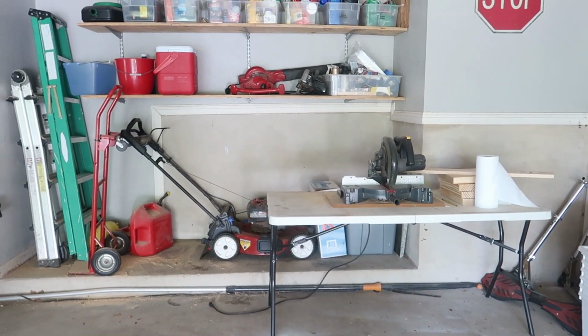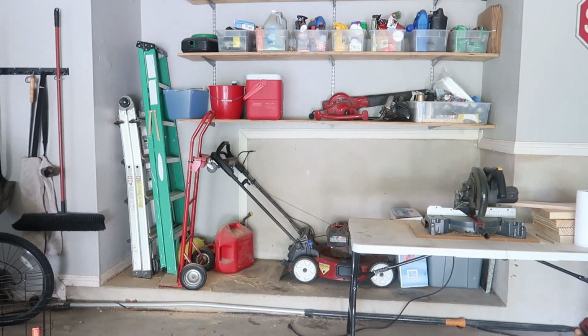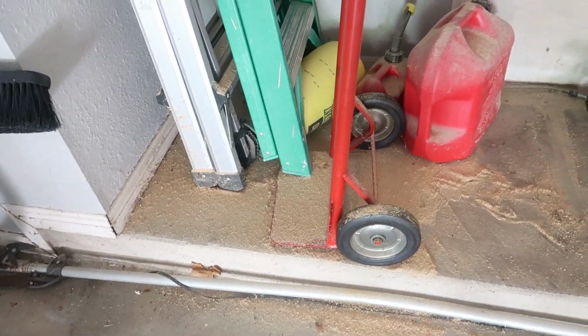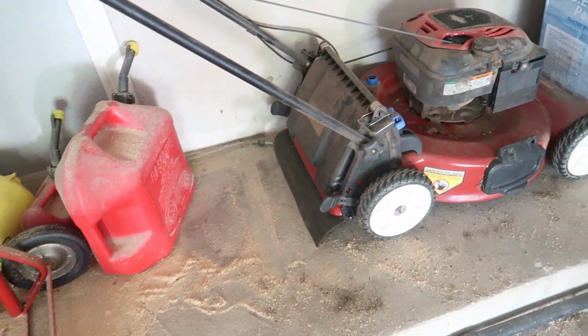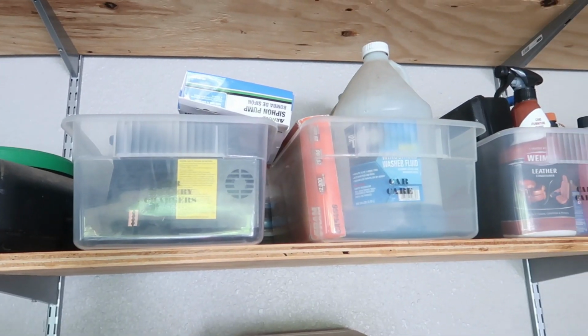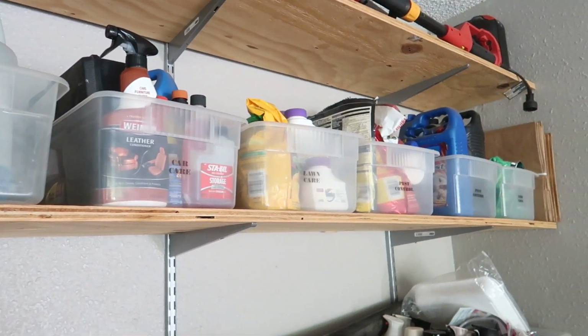And in today's video, I'm going to be cleaning my garage and I'm just focusing on this front part of the garage where there's this little ledge. And as you can see, there's a lot of sawdust from a wood project that I did back in the winter. And I also want to organize this space up here, or I guess I should say reorganize it.